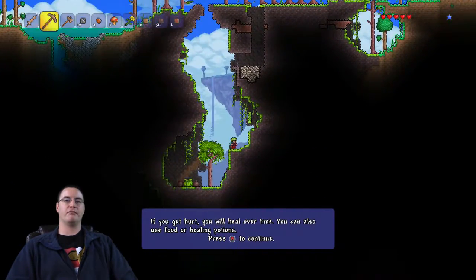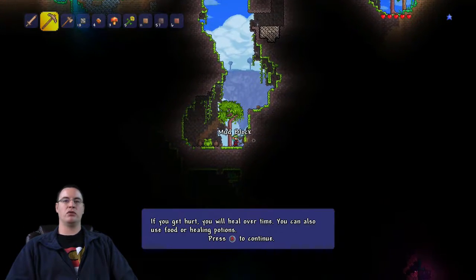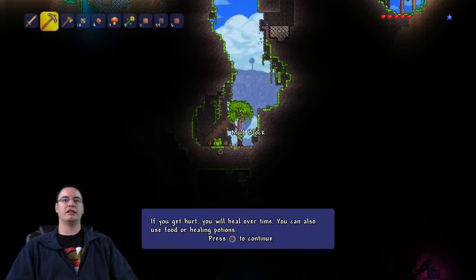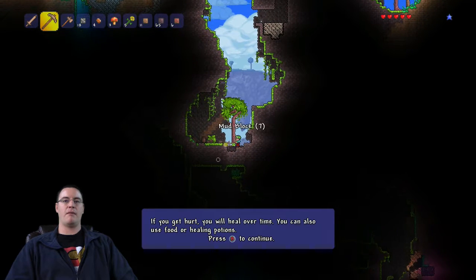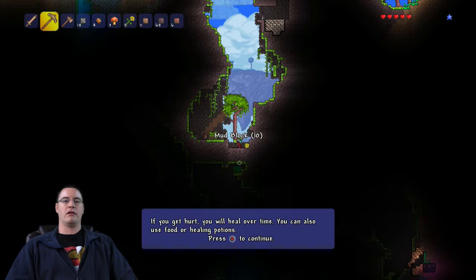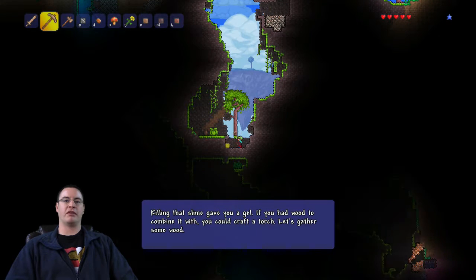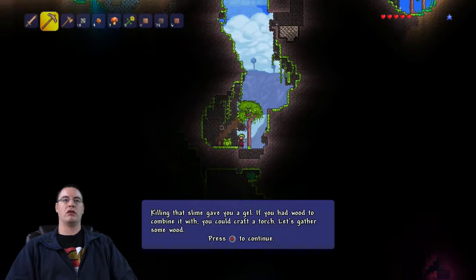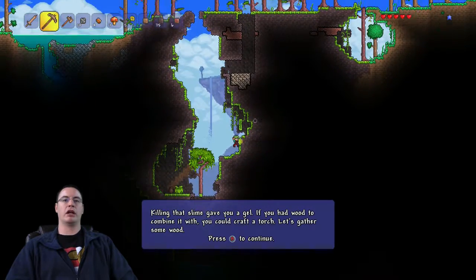Ooh, what's this? Money? Torch, huh? Ooh, there's a lot down here. I see. So this is pretty cool. We're just gonna go down here. Okay. Killing that slime gave you a gel. If you have wood to combine with it, you could craft a torch. Let's gather some wood. Oh, how do I get back up to where you are, buddy?